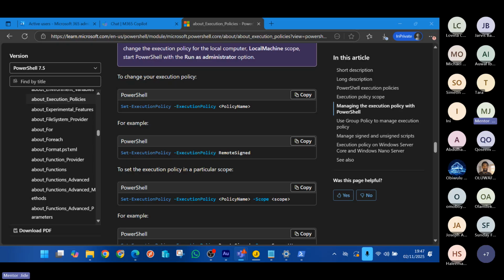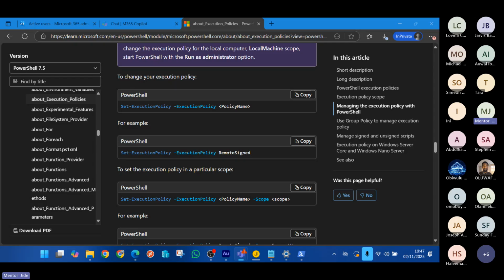Let's say Exchange. You need to install the module Exchange Online Management first before you can do Connect Exchange Online. Else, if you run Connect Exchange Online, it will tell you the script is either unknown or not found, because you have not installed the module. So with remote signed, if I want to install the Exchange module, what I'm saying is that once it's coming from the internet, it must be signed while I'm downloading that script.